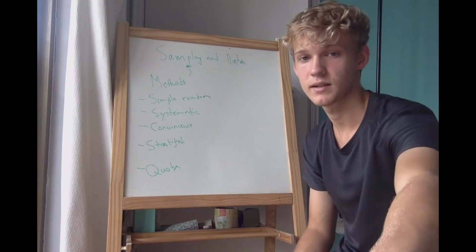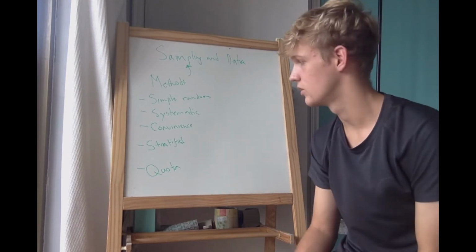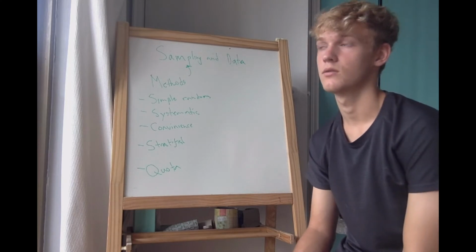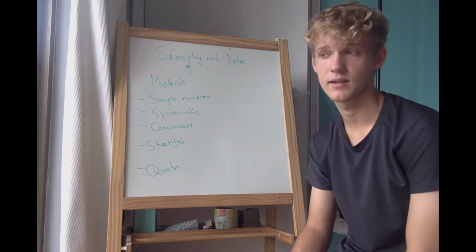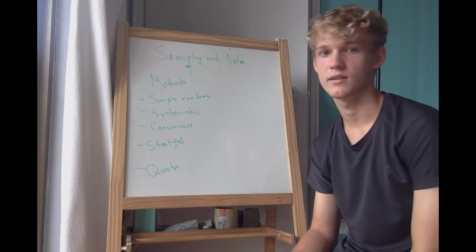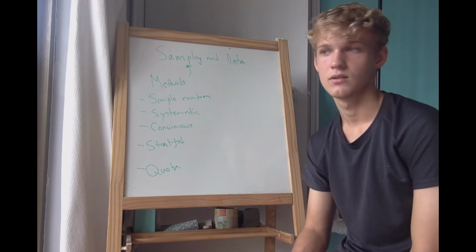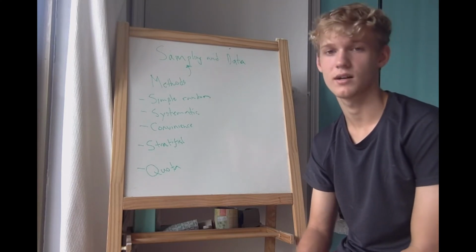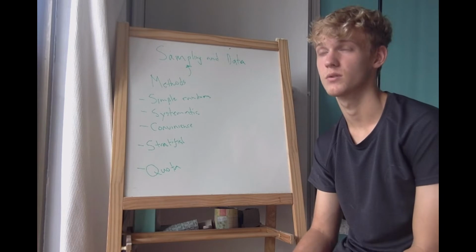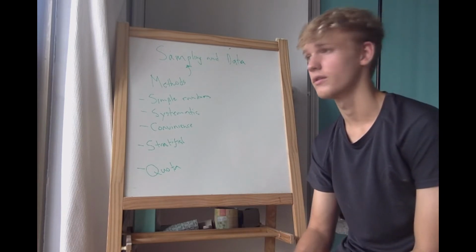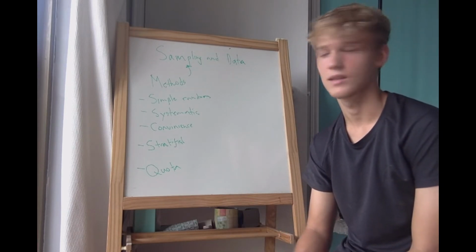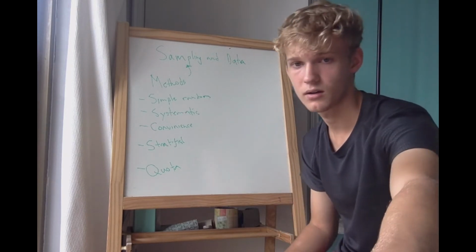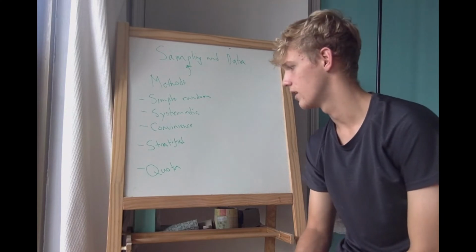Then convenience sampling is just taking whoever's easiest and most likely to respond. So say you're collecting data in a shopping centre and people are walking past and you're asking them to answer your survey. You're not going to ask people who are on a different floor to respond to the survey. You're going to ask people who are walking close to you, not on their phone, looking at you. So that's convenience sampling. And then stratified and quota sampling are quite similar, but they have one key difference.